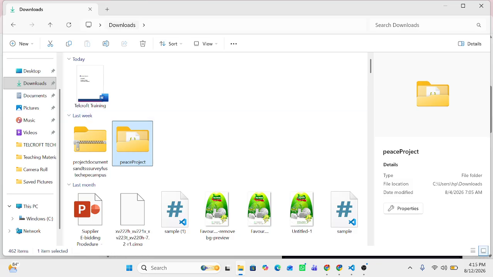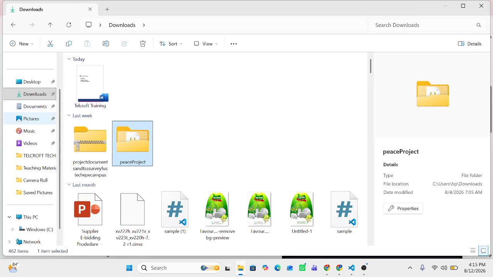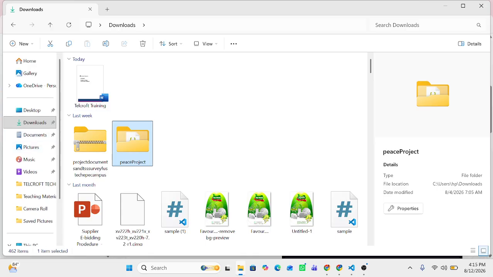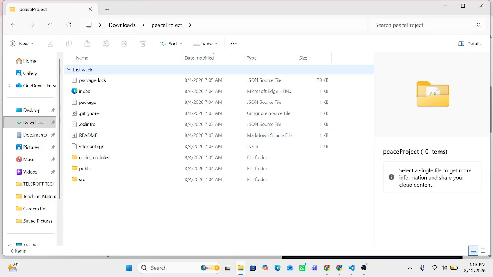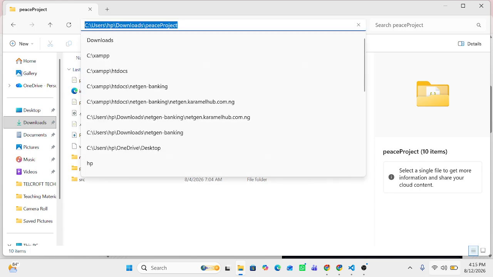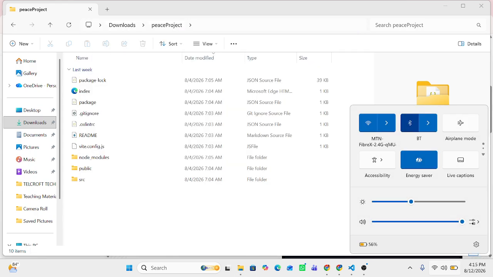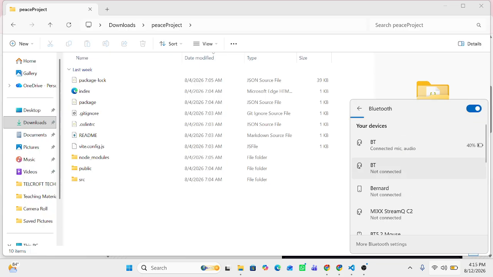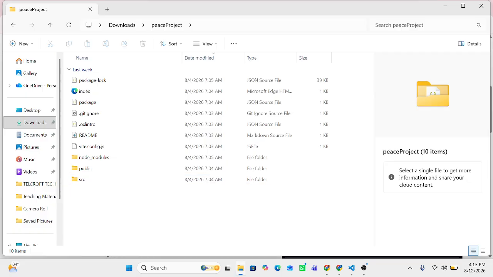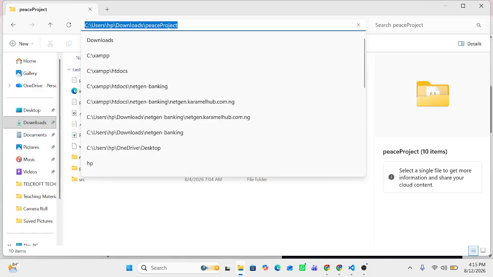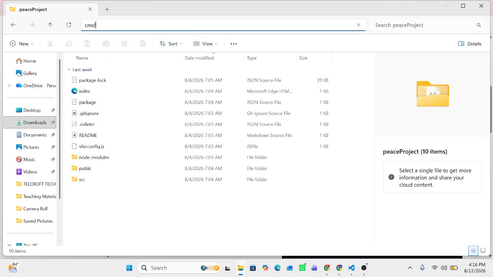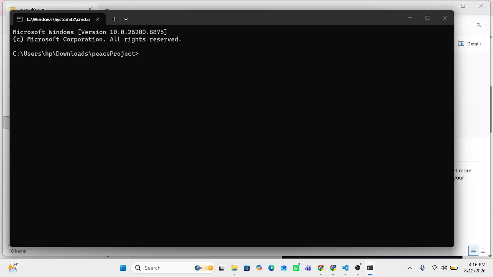My project is under the Downloads folder on my laptop. You click on it, come to the address bar at the top, write cmd, and click enter. It will open your project for you.